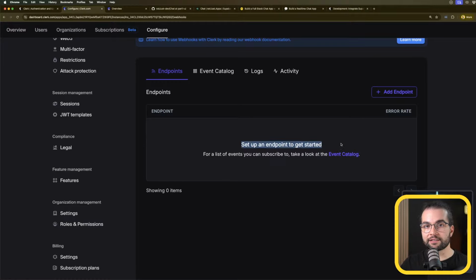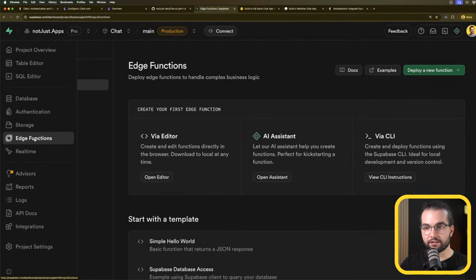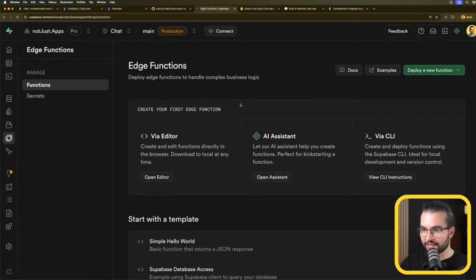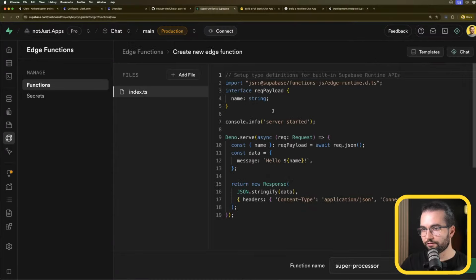How does that help us? Well, on the Supabase, we can go into the edge functions, which are cloud functions that have a URL, and we can give it to Clerk to call it. So if I go here and say, hey, let's deploy a new function and let's write the code in the browser. And this function is going to be called, where do I have function name here? Let's say Clerk webhook.